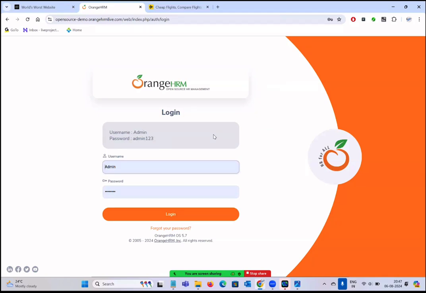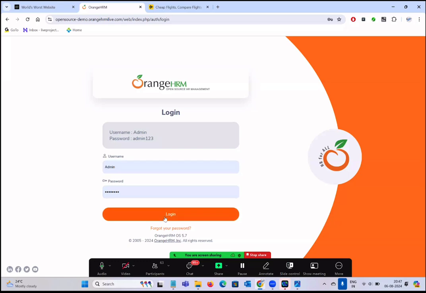Here, see guys, in the Orange HRM login page, I enter the username, enter the password, click on login. So anyone can open the login page, right?